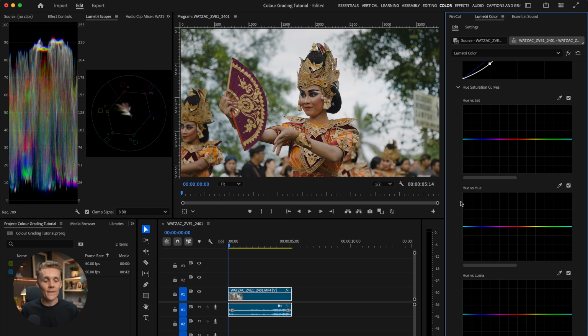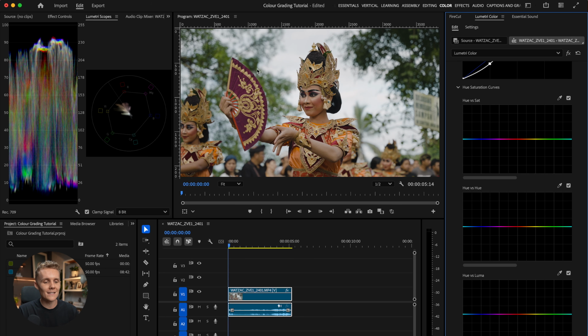Now, moving into our color curves, you can go as crazy as you need here, but just keep in mind that the crazier you go, the more likely your image is to start to fall apart, and the quality is going to start to degrade as you push and pull things way too far, unless you're shooting in RAW. But as I film this video, about 90% of cameras aren't shooting in RAW. So I'm going to assume you're not shooting in RAW and you're going to be shooting in a profile, just like me, shooting in log.